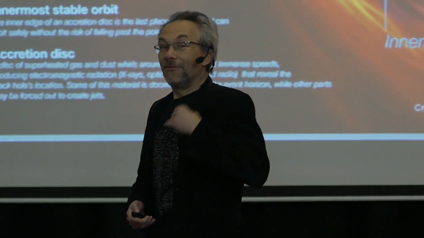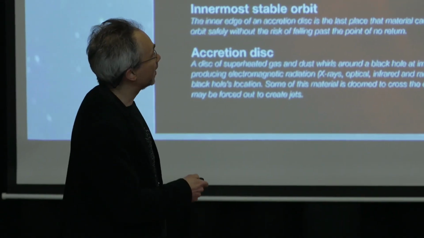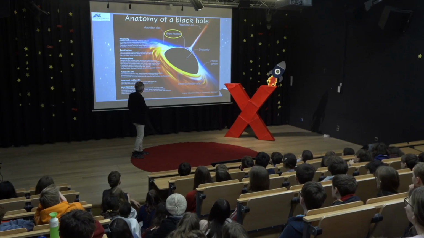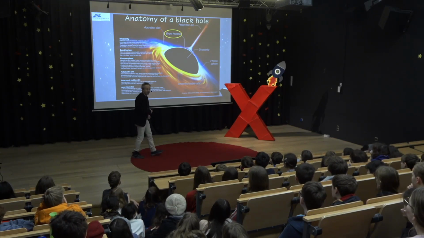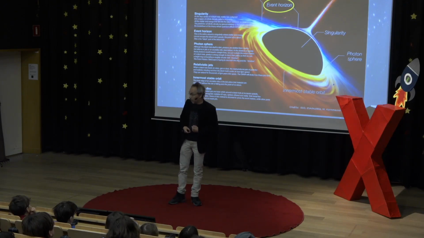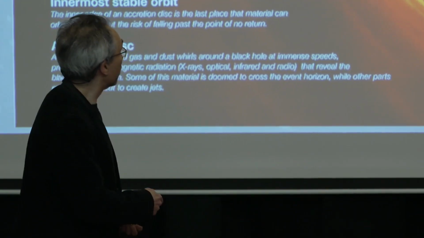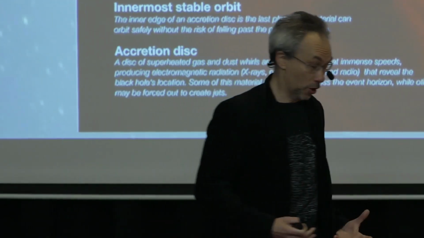What we call the event horizon is the surface of a sphere having the Schwarzschild radius. Things can fall from the event horizon into the black hole, but nothing can go out of it. We call it this way because for an event occurring at this boundary, we don't have information from it, so we cannot tell if it happened or not.